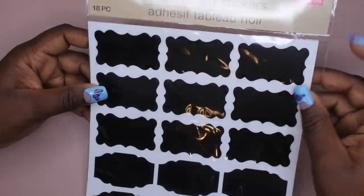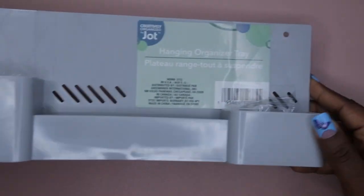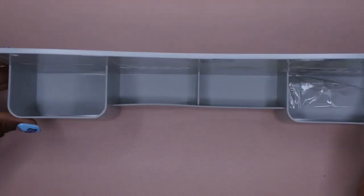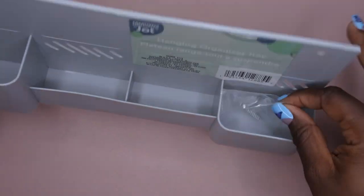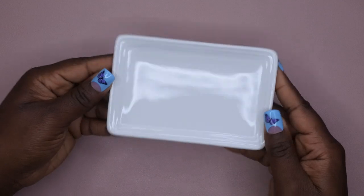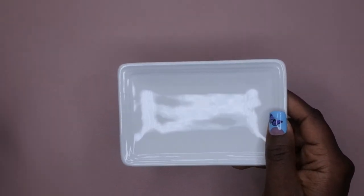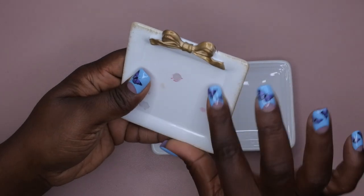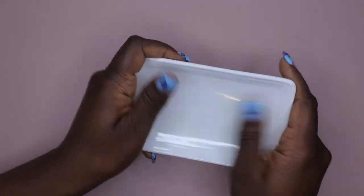I picked up some chalkboard labels to stick on the bins I have in my laundry room to label everything. I also thought this hanging organizer tray was really cool — I got it to hang off the side of my nail desk or wardrobe to organize nail art items, and it comes with the screws you need to install it. I also picked up this little tray — actually a soap dish from Dollar Tree — to use as an alternative mixing plate since it has a slicker surface that hopefully won't stain as easily.